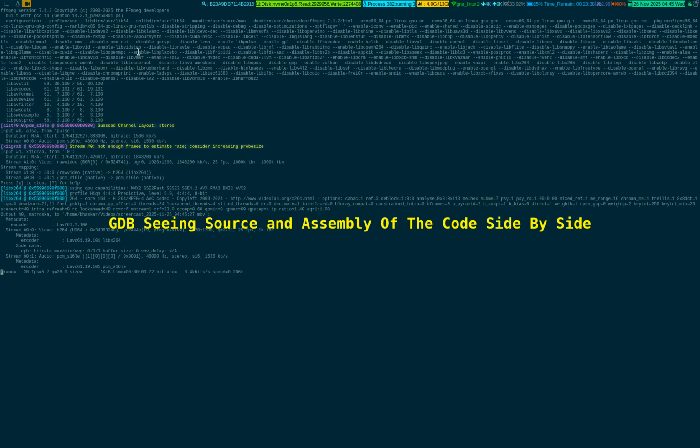All right, let's say I want to use GDB, and while using GDB, basically to see the internals of the compiled binary or the source code, what is playing underneath the source code with the CPU register. So there is a way you can see the source code as well as the underlying assembly while using GDB. Okay, the simplest possible way to do that.